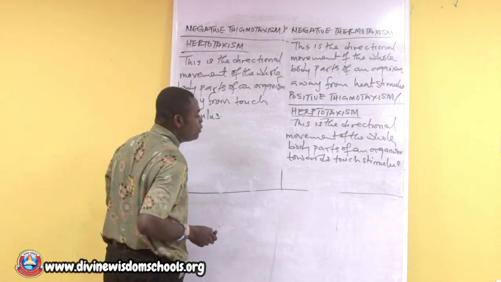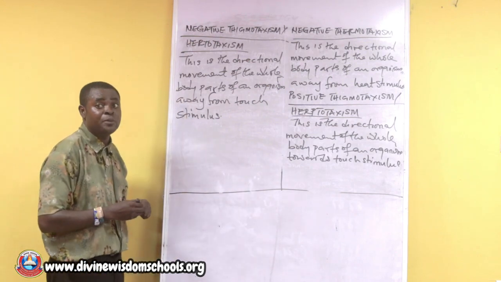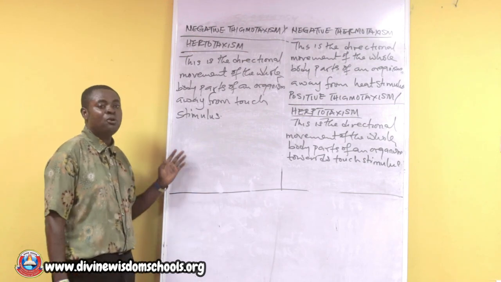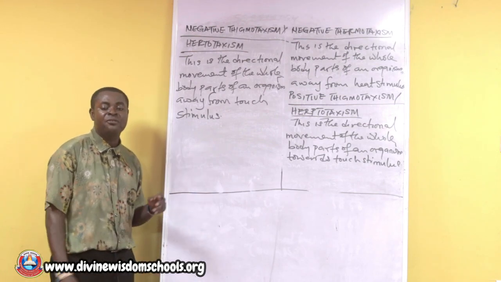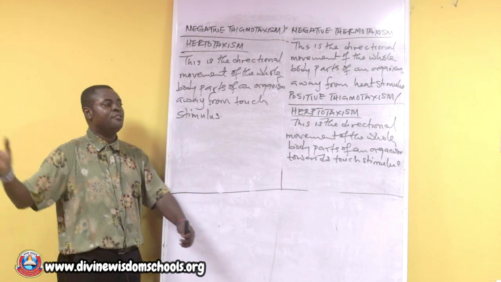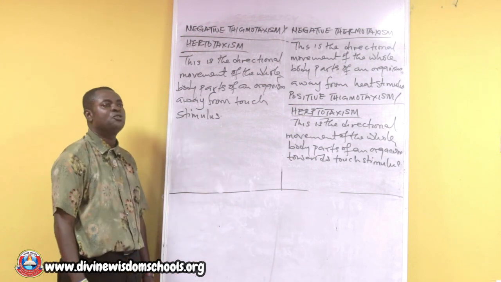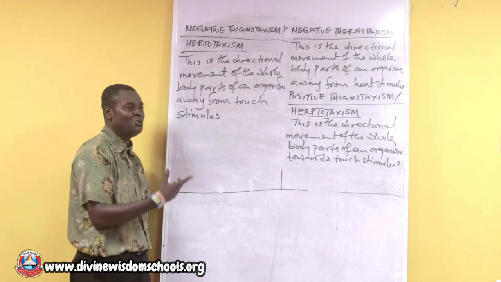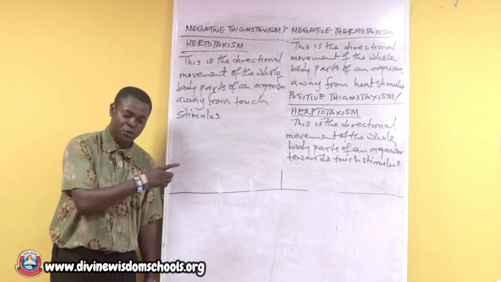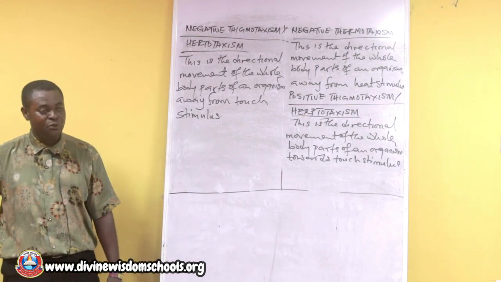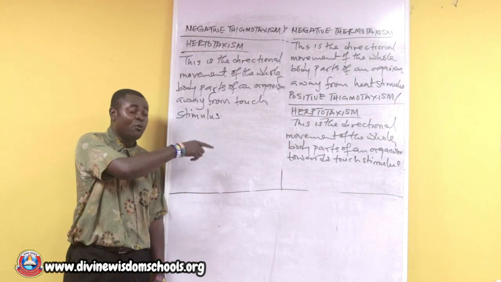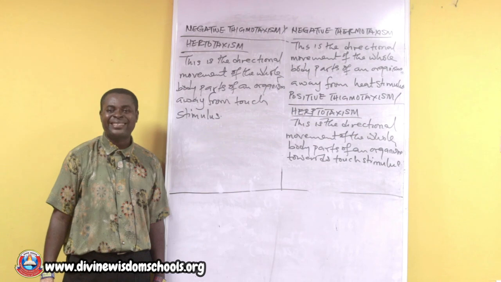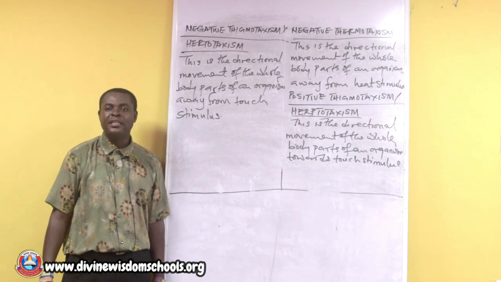This one is very common. It's common to Yoruba people. Yoruba people can make mouth very well. Lagos people, they can abuse you. But you know what you need to do to make them run away? Just give them one slap. Once you give a slap, boom, the next thing is to move. You say, I'm warning you. Because you slap me, I'm warning you. He can't do anything. So, I'm warning you, little by little, he will be dressing back, he will run away. So he's now moving away from the source of the touch, which is that slap. So that is negative haptotactic movement or negative tigmotactic movement.